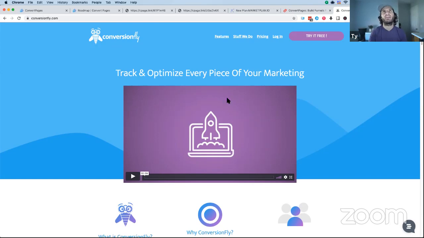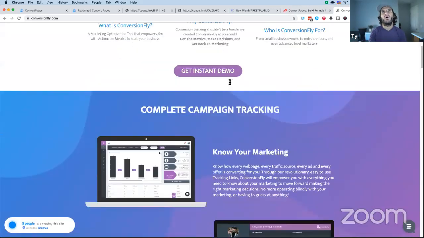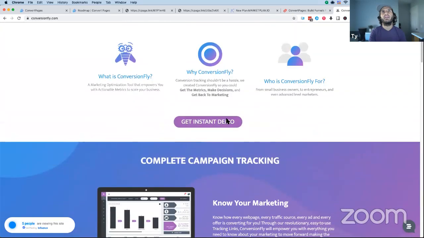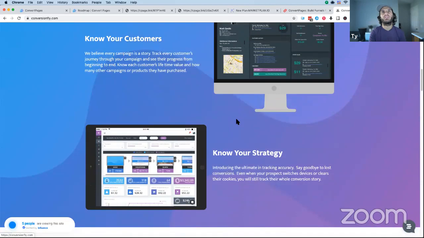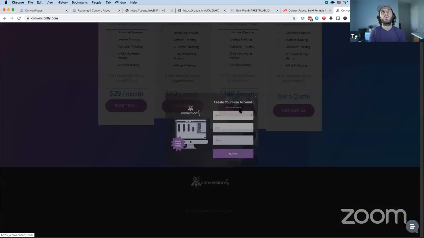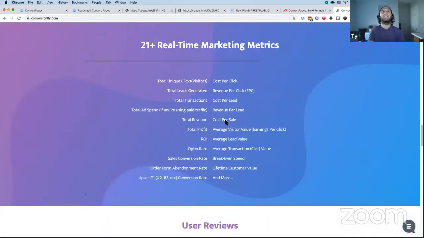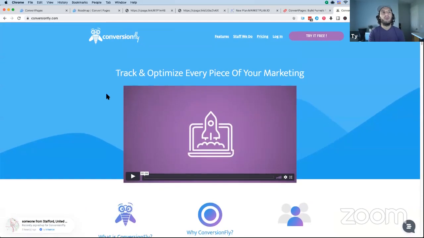If you want to use this, I'm just going to try and exit here. Boom, right there, it comes down. All of a sudden, you've got an instant demo. All of these can be built with ConvertPages so that you can start converting right now. When we built this site, this was the idea behind ConvertPages. Once we built all those pop-ups, we were like, man, we need to be able to do this with every site that we make.